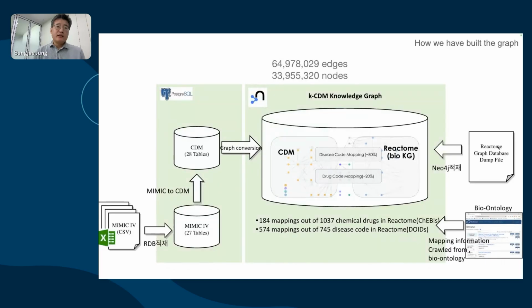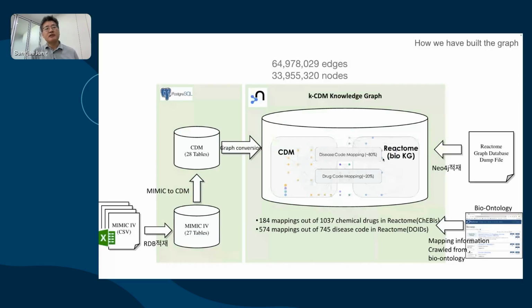And the Reactome, for the biological knowledge graph, we have downloaded Reactome, and we have uploaded the Reactome onto the Neo4j. As I said, Reactome is a data resource we can directly upload onto Neo4j. And on the graph, we have created the edges that can map between the nodes of CDM and the nodes of Reactome.